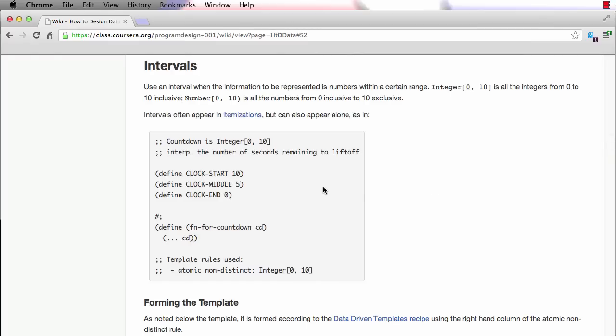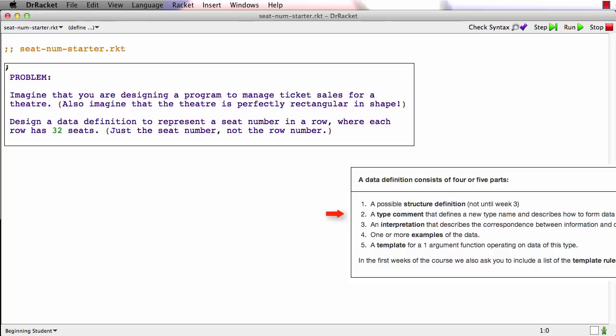So here we go to intervals. Now an interval type comment looks something like this. There's a type name, and then we're going to say a kind of number, and then a notation for talking about the range. Let me jump back over here to Dr. Racket and do it, and I'll talk about that notation as I go.